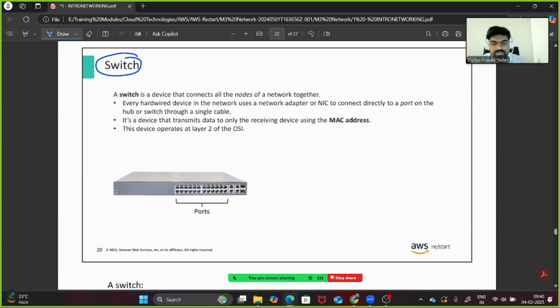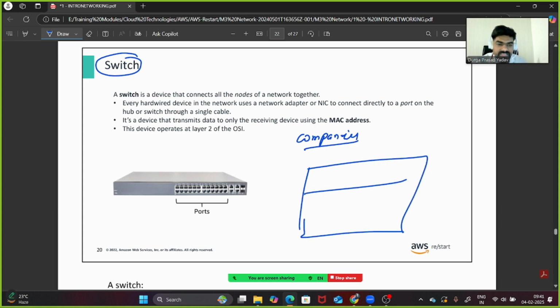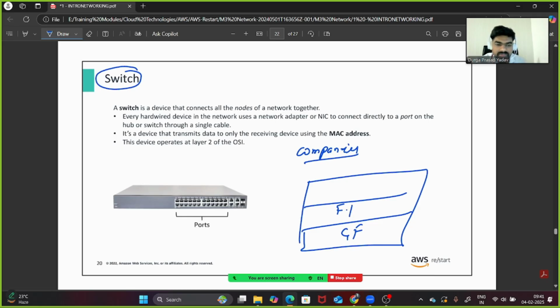Basically, you know guys, a switch will be available in companies for computers to communicate with each other. Let's say there is a building. This is the ground floor. This is the first floor. This is the second floor. And on each floor there are a few computers, let's say 50, 20, and 40 like that. And the division is basically made by the floor.